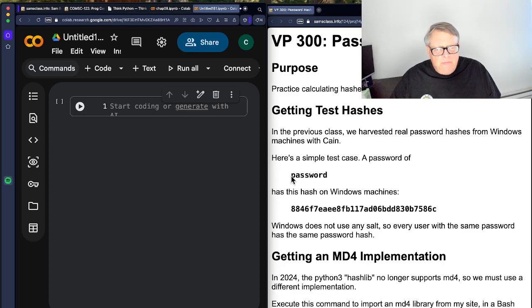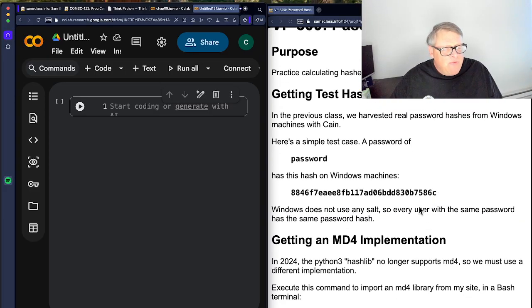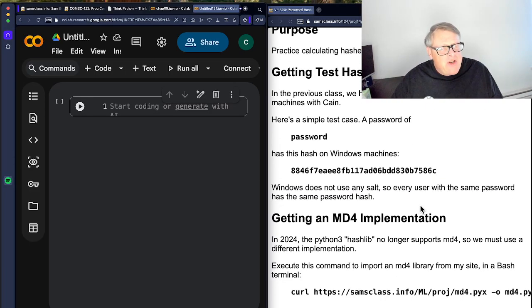If you have a hash of a password, it's stored in this format on Windows machines. The way it works is they use MD4, which is a very old algorithm for hashing, because they developed this system and it came out in Windows NT, which came out in 1993. At that time, MD4 was the most advanced hash function available. MD5 had not been invented yet, much less the SHA hashes that we use these days.